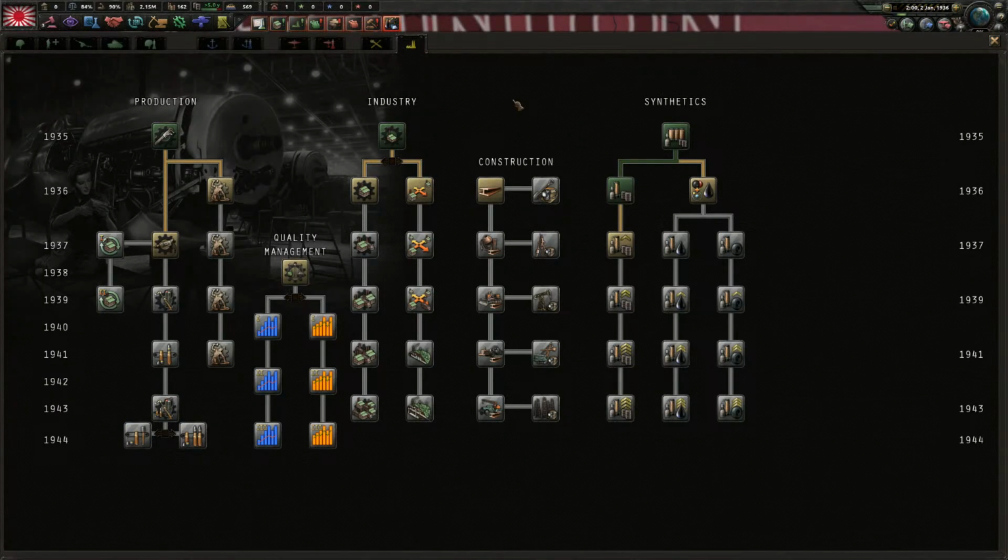So industry is not too dissimilar, but you can see there's actually 2 different things coming off of production. This is what used to come off production, the 2 options, concentrated versus dispersed industry. The other thing that this does is the branch concentrated industry increases civilian factory construction speed, and this one increases military factory construction speed. So that's another subtle difference between these two. If you want to build up really quickly, really fast on military factories, you go down this line. If you're looking more towards the long term, getting civilian factories, this can be a good line to go down.